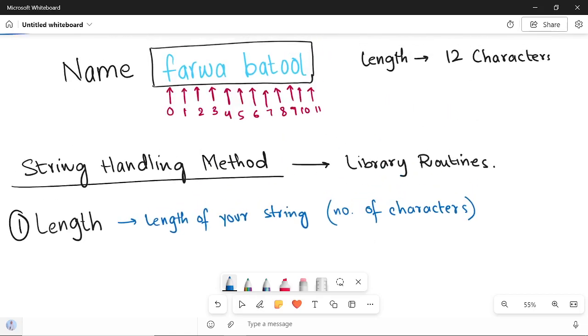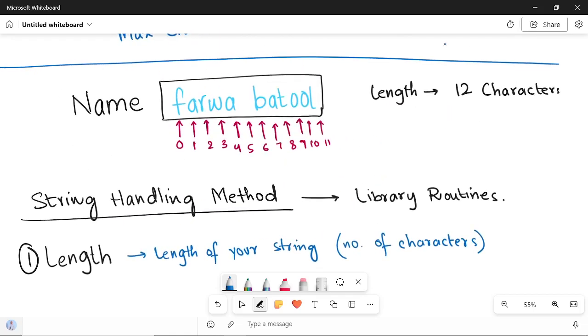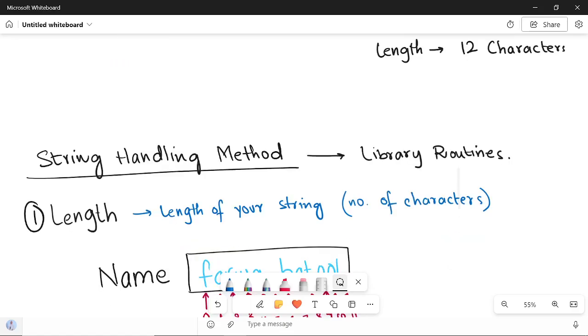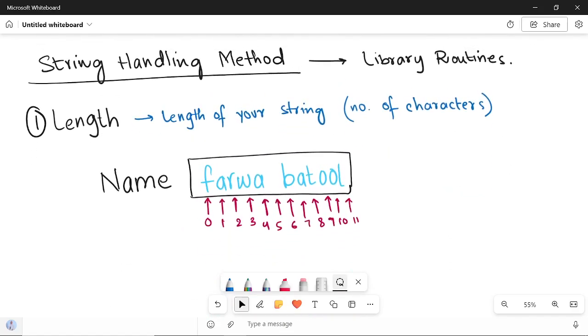So if I talk about my string name, I'll just copy it and put it down here. If I count the number of characters that I have already counted before, it starts from 1, 2, 3, 4, 5, 6, 7, 8, 9, 10, 11, 12. So these are 12 characters.